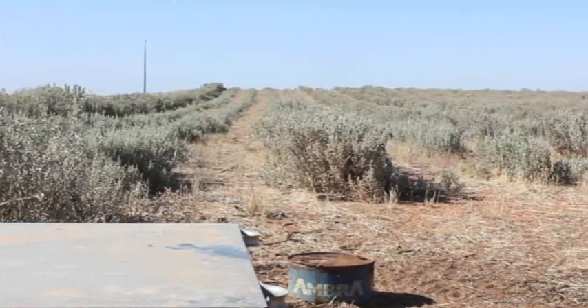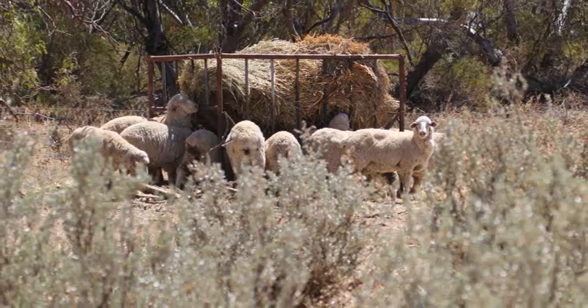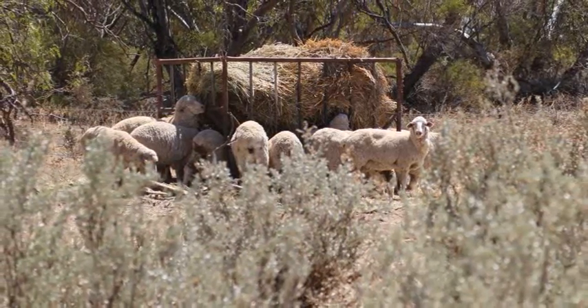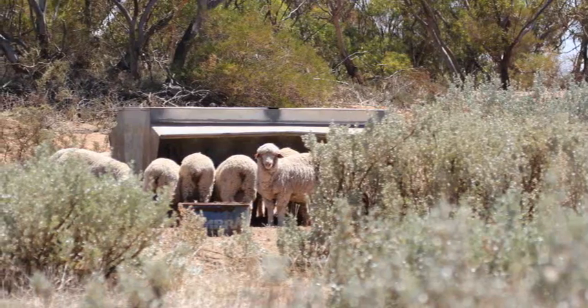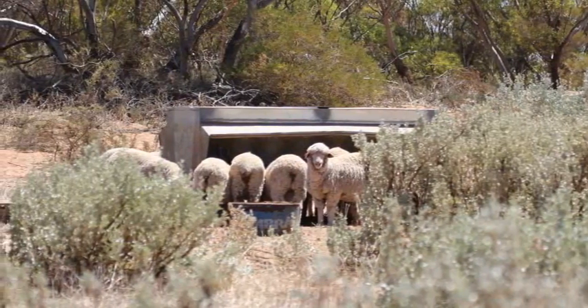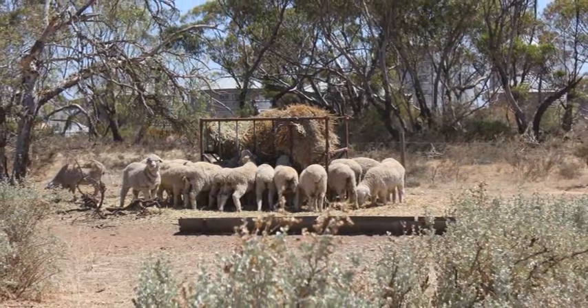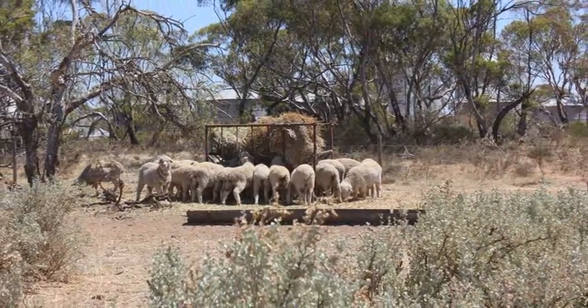We also use the patch behind us quite regularly — every year, in fact — as a feedlot scenario. We feedlot our merino wethers to finish them off before sending them to market, with hay, grain, and saltbush. They don't tend to eat as much grain at the start because they've got the saltbush, which allows them to grow their weight steadily. As the heavier lambs come out of the feedlot first in four to five weeks, we can finish the remaining ones off in the saltbush feedlot at home, and it works really well.